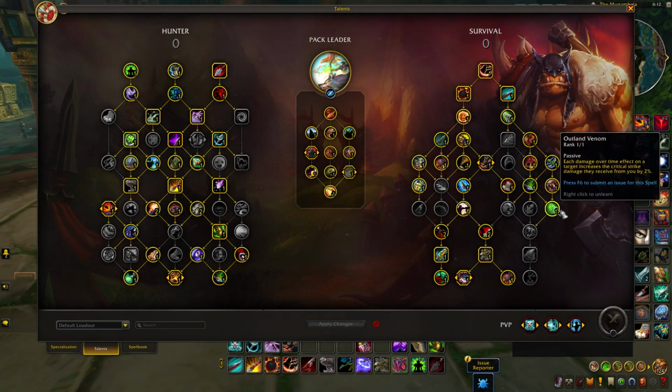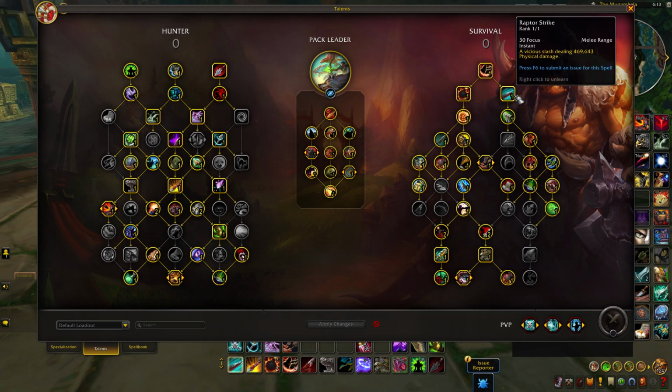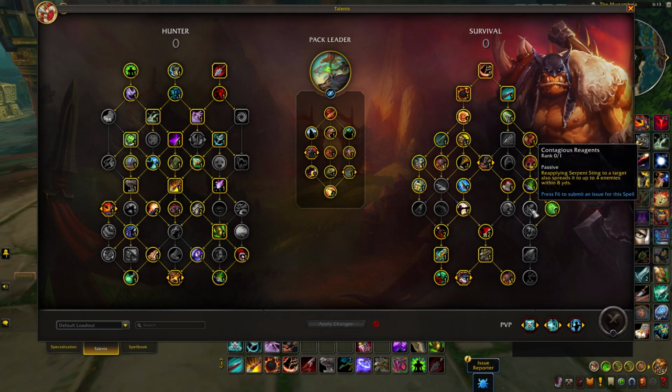Another ability is Contagious Reagents, which tries to make this one a little bit better. Reapplying Serpent Sting on a target that already has a Serpent Sting spreads it to 4 targets within 8 yards instead of 2 targets. So if you try to spread Serpent Sting to multiple targets at the same time as Survival, it's a lot easier to do. Now that you are in a playstyle where you could spam Raptor Strike more regularly, being able to apply it and spread it is a little bit easier.